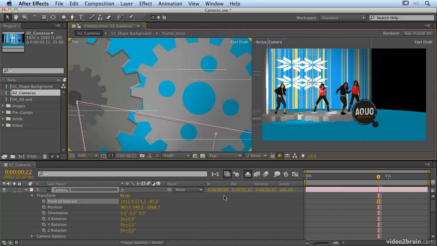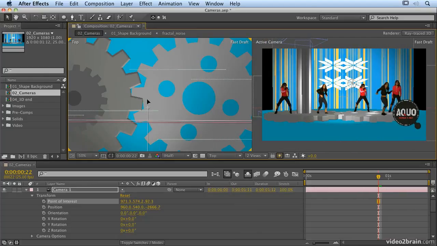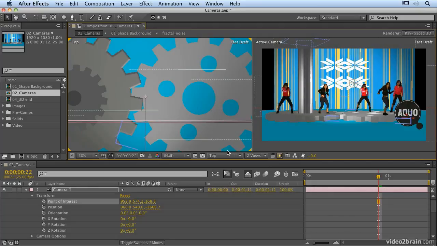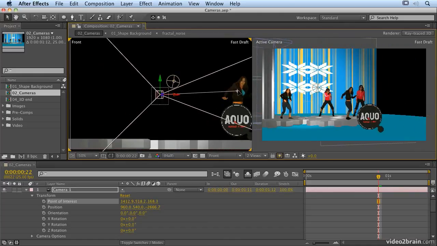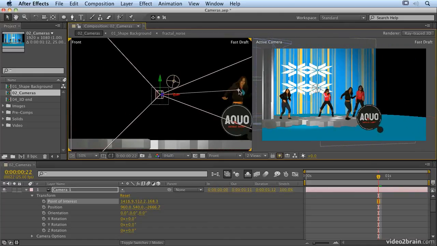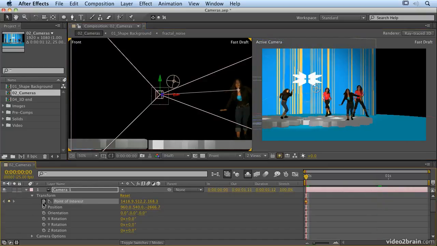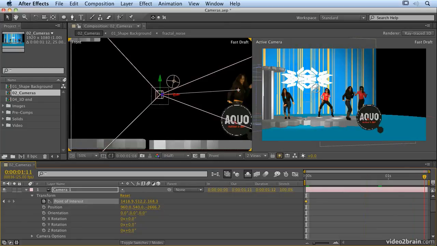So we could go to the top view, make sure our point of interest is at the correct focal plane. So we want it round about in the middle. Then we can switch to our front view, and then just decide which character we want to drag the point of interest onto. So by animating the point of interest, we could just keep the camera in one place and then decide what the camera is looking at by animating the point of interest. So let's do that. So we'll set a keyframe there, and then we're going to move ahead.